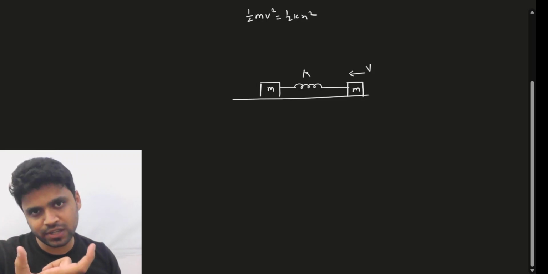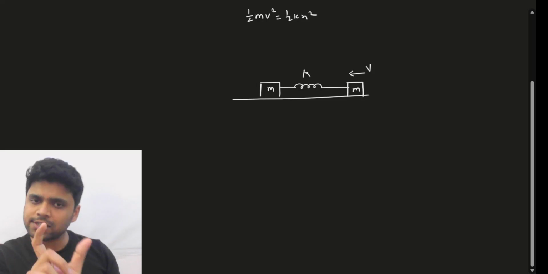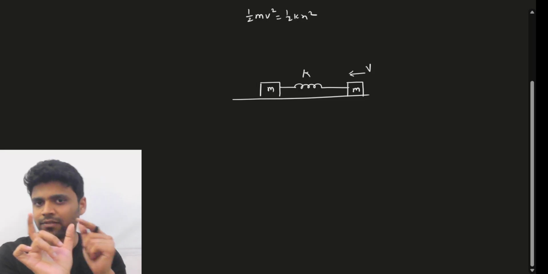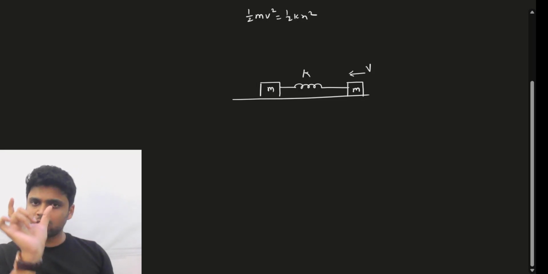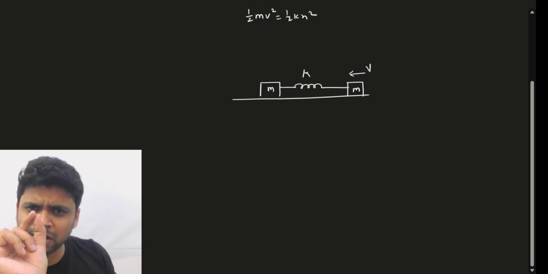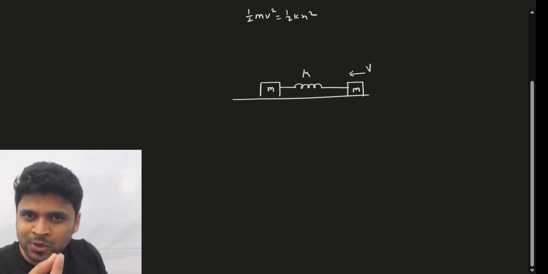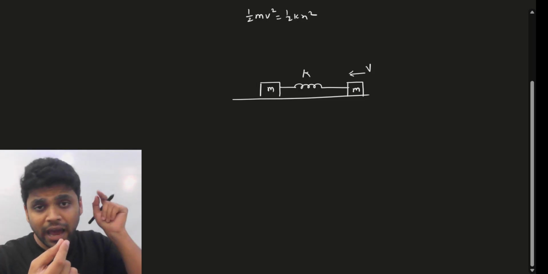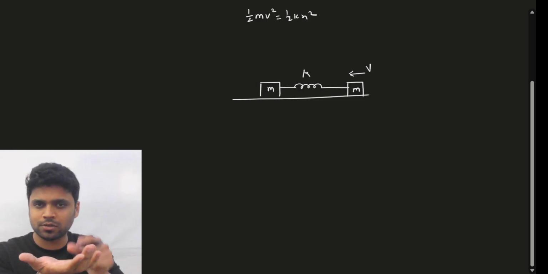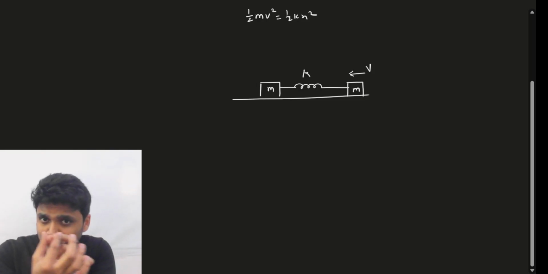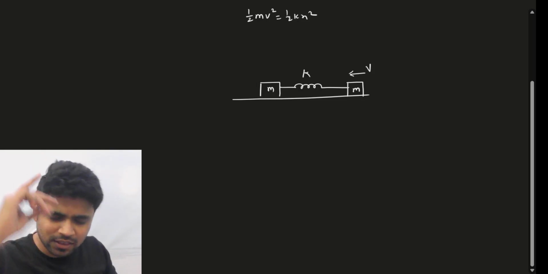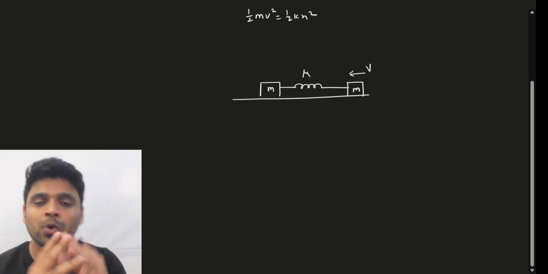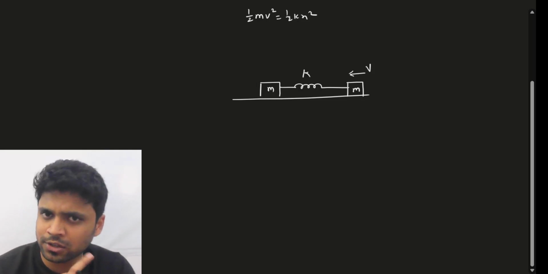The spring was initially at its natural length. As I give the speed to the right block, it will start moving towards the left and the spring will start compressing. So the spring will compress, and there will come a time, students, at which the spring will have the maximum compression. At this maximum compression, both the blocks will be moving towards the left with the same speed. Can I say that? Agreeing, students? Perfect. So now the question is that I have to find the maximum compression in the spring.